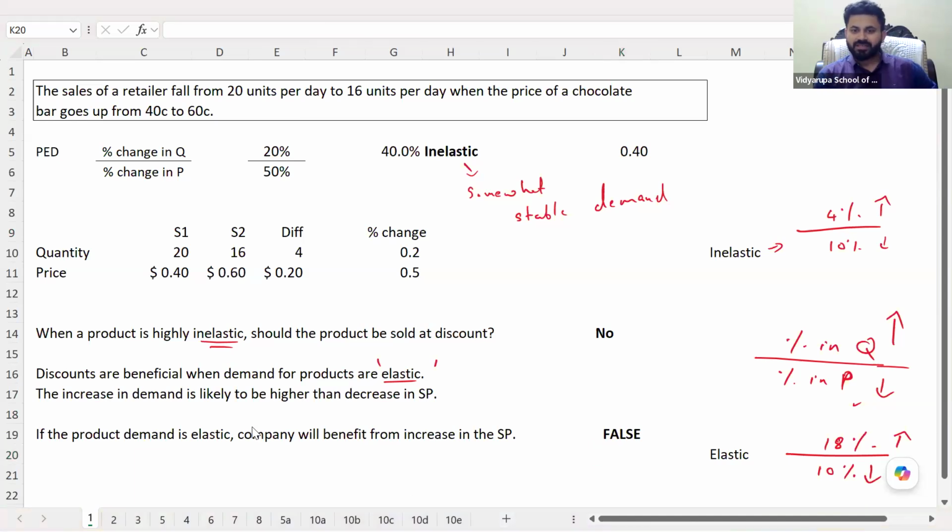So this is how, as you can see, pricing is affected by elasticity. Whether to increase or decrease the price, whether to sell the item at the market rate, a lower rate or a higher rate, that pricing decision can be affected by the elasticity of the products. And like I said earlier, we looked at one method, the point method.